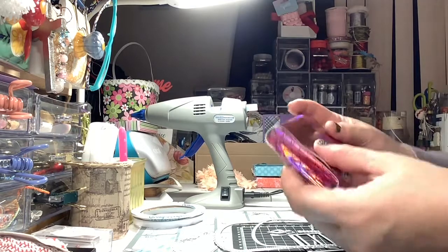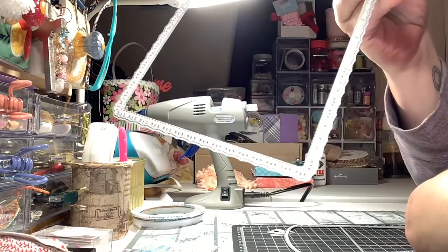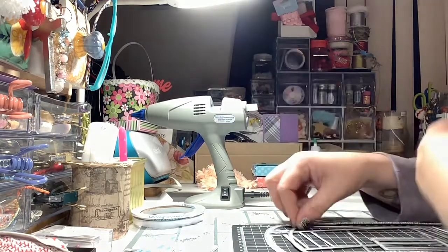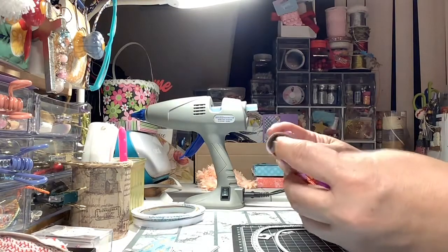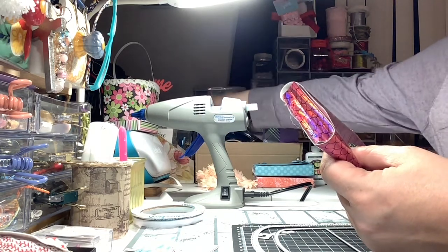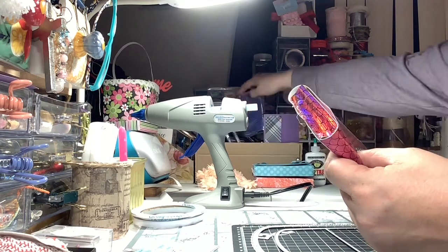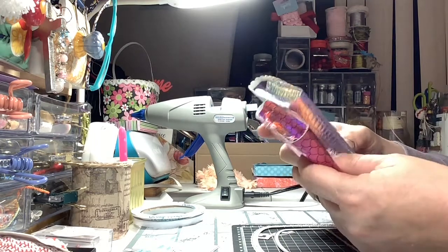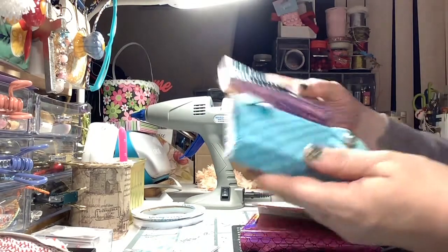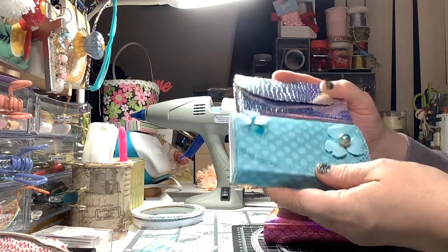And then I did cut one out with the inner piece because I don't feel that all of the detail in that outer piece is going to go through leather. So I haven't tried it, but I usually use that inner piece. And so it is actually a little bit bigger. Let's see. Yes, it's a little bit bigger. Now this is the outer piece of the other one because this is a paper one. So here's the comparison. So one is just a tad smaller than the one I just bought.